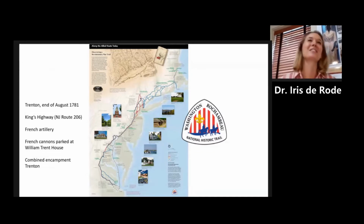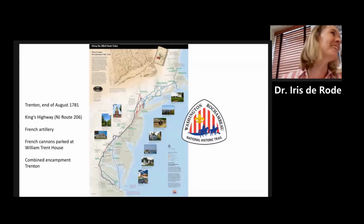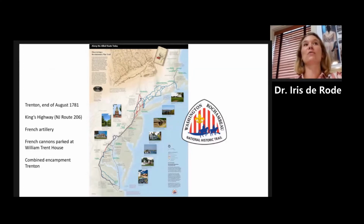But if you're not, you should look around and see the different signs that are put around the route that the French would walk from Newport, where they were based, down to Yorktown. So you can imagine this is a very large route. If you want to do it today, it will take a long time, as it did for them. But you could do it driving, you could do it walking, or you could do it maybe on horseback, as some of them did too.